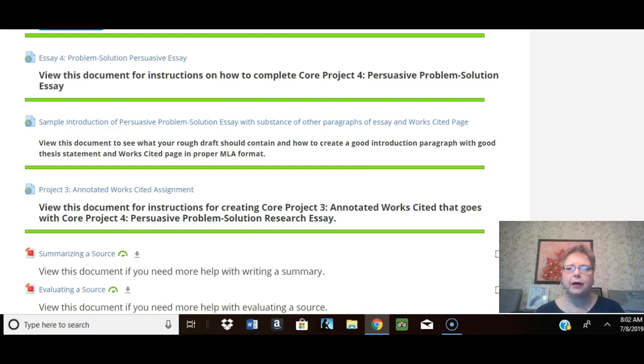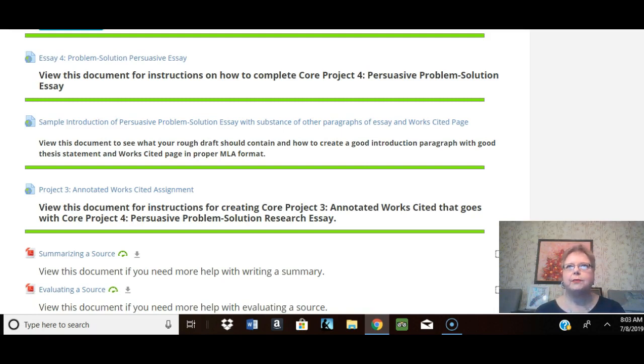This week, though, I want you to have enough research done and enough information put together to complete an outline for this essay, and then you're going to use that outline to flesh it out to a full rough draft, so that next week hopefully you can submit it to Smart Thinking and you can get some feedback from Smart Thinking. You can polish it up and be ready to submit it by the 21st before midnight.